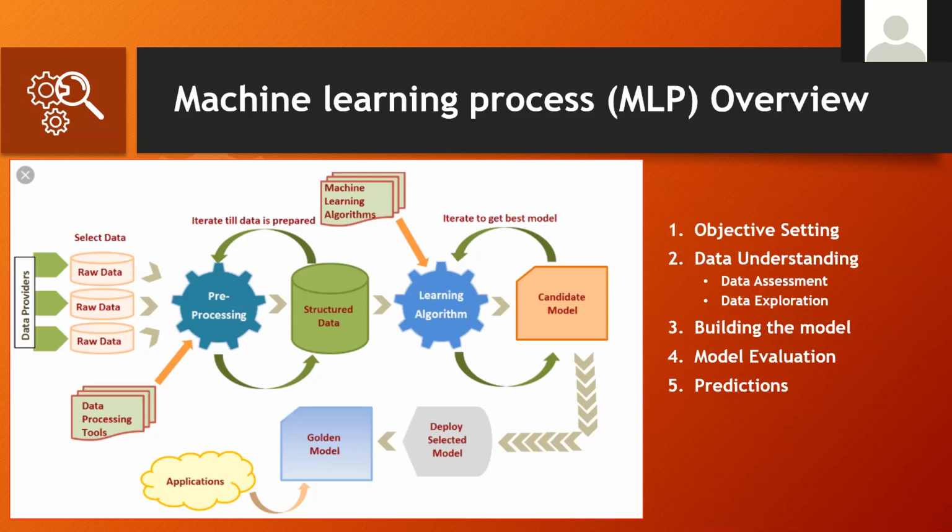So when you deploy it through a web app, they just go and key in the details of their customer and then they're like, okay, this guy I need to stay with for 3 months. This guy I need to stay with for 2 months. So by and large, there is no standard process for machine learning, but what I've shown you here is a guideline. It might deviate depending on the technique that you're using, and it might be different depending on the problem you're solving.